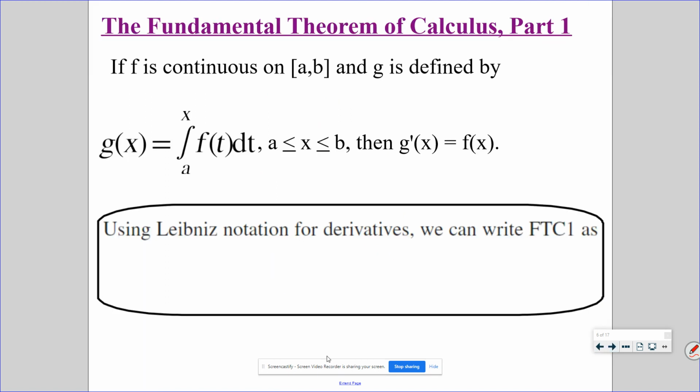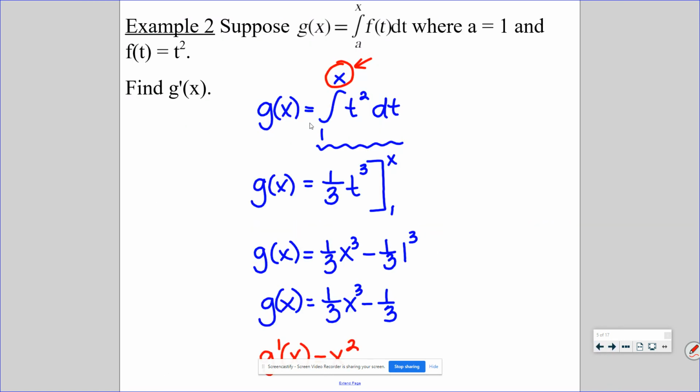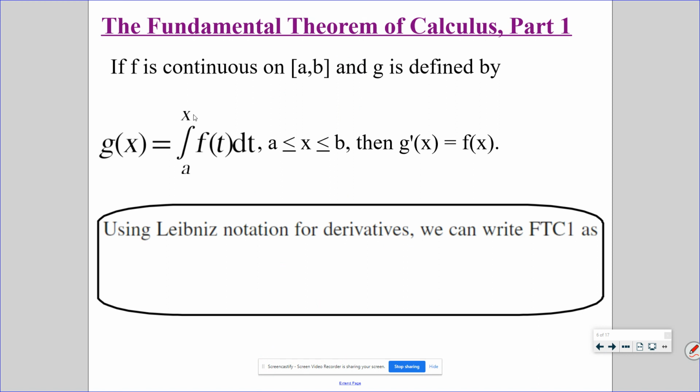The fundamental theorem of calculus, the first part, is just a shortcut telling you that if you take the derivative of an antiderivative, exactly like what we did up here, you can skip all this middle stuff. You can skip all this because we know a derivative and an antiderivative just cancel one another out, okay? So if I say that g is equal to the antiderivative of some function, then I can say that g prime of x will be equal to this function here, but with whatever this variable is plugged in. So take out the t and replace it with whatever this variable is up top.